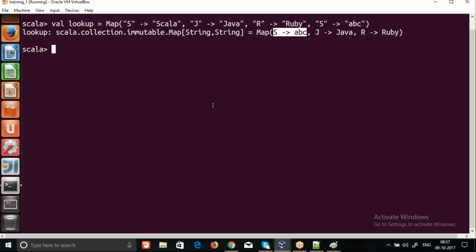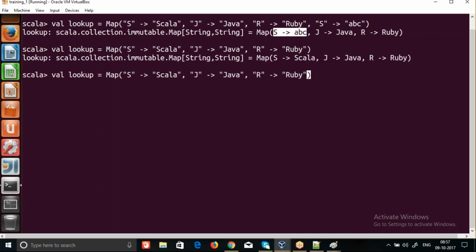No, Pramod. If I have one more collection, lookup 2, which is also a map collection, in that also I have a key-value pair where the key is S. Okay, you are saying, if I call getOrElse of S, there is one more, say lookup 2, where I have J as 4 and R as 4 or something.